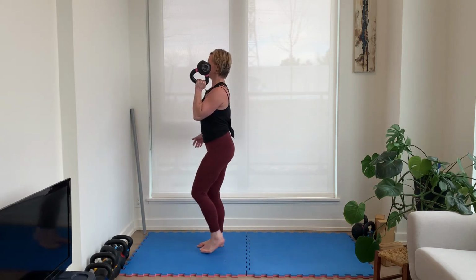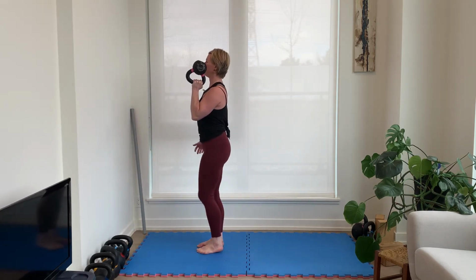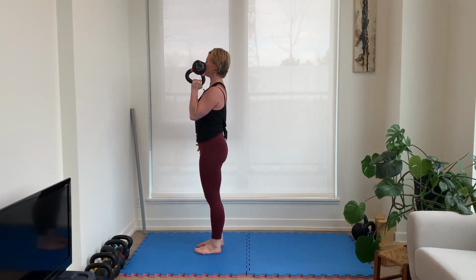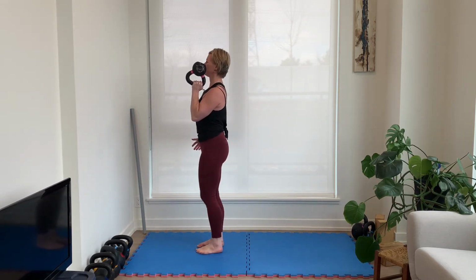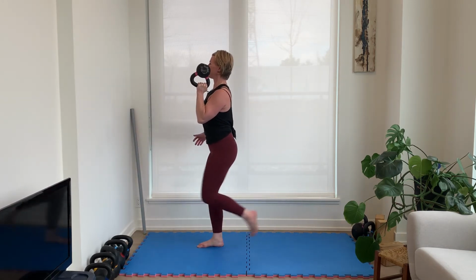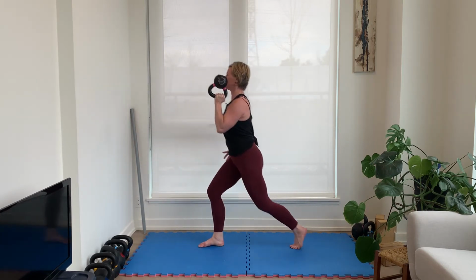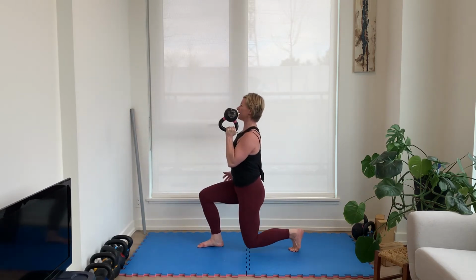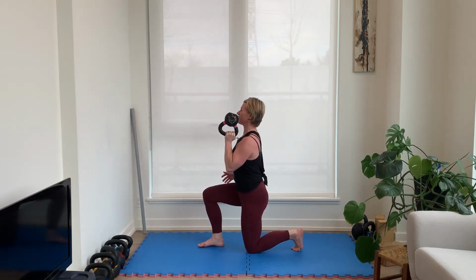The work is on the up phase in this. And we activate the glutes and hamstrings. Okay, so as you come down, yes, things are happening, but less so. The work is on that up phase and the holding of that bottoms up kettlebell. Okay, I've got an 8 kg here, definitely challenging my stability, my shoulder strength, and my grip strength. A couple more. The more aligned you are, the less you'll feel it in the grip though.